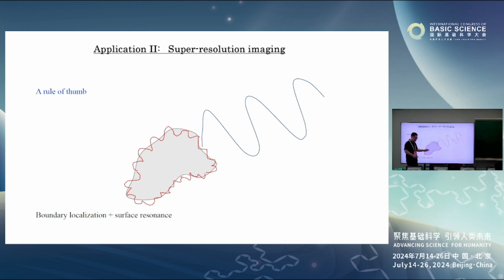Actually, C must refine the details of this schedule. So now, the traditional technology of doing this medical imaging, for example, they always miss this information. And now our idea is we propose a new type of imaging process. In addition to this, we do this detection, sending the wave, collecting the response wave, to see this object from outside. We also try to find this trapped mode, these so-called transmission eigenfunctions, and use that to do the imaging.